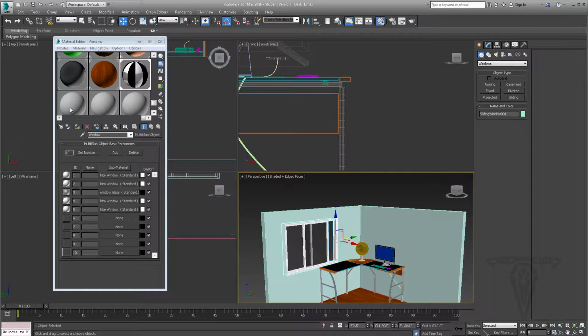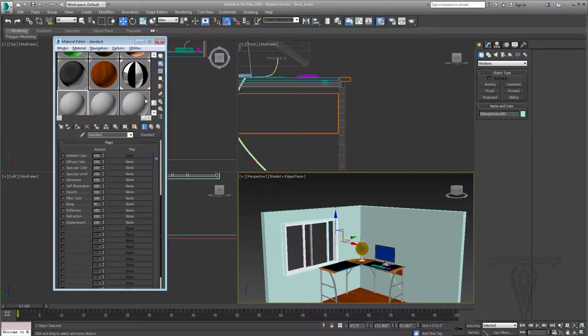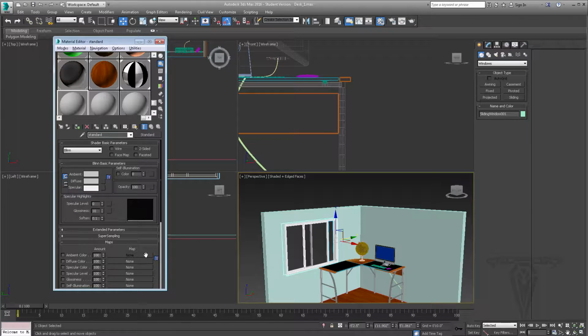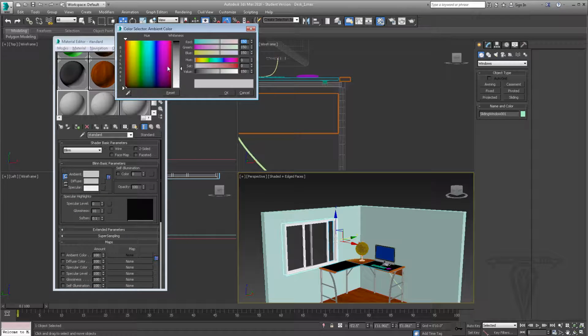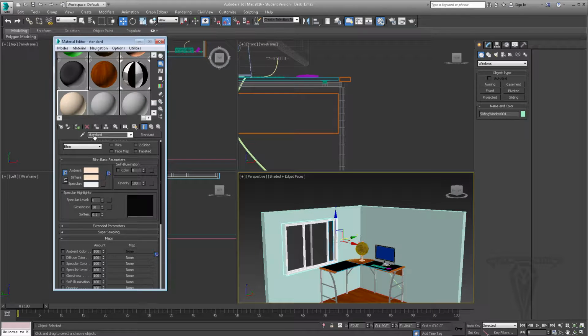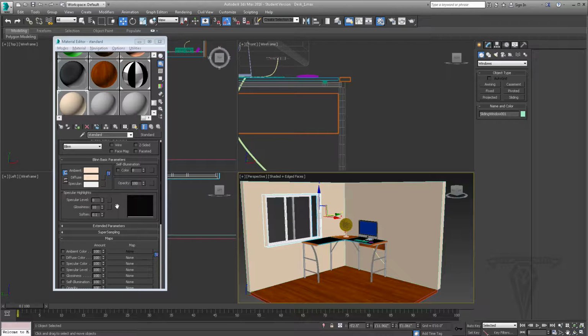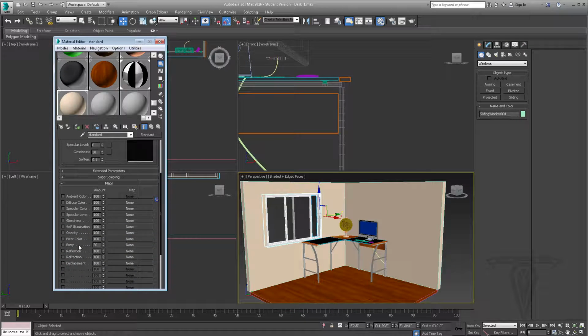And the wall. Let's go ahead and create a material for the wall. So I'll go to the next one. And it's a standard, that's fine. My walls are slightly, they're almost white. They're almost like a yellow white. Yeah, that's pretty much it right there. There's no specularity in my walls. So let me click and drag this to the walls. And there is a little bit of bump, very minute.